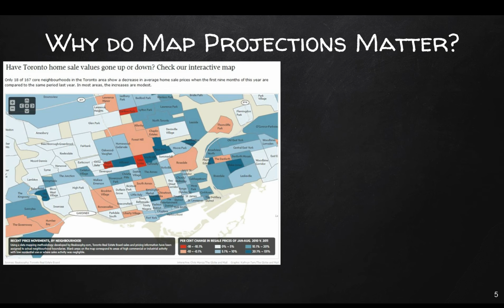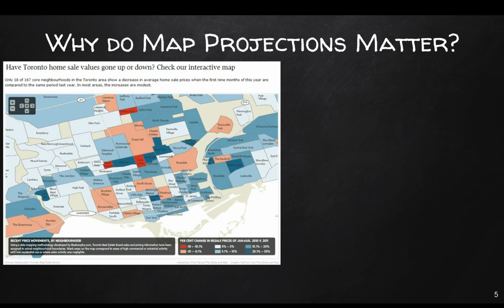Before we get any further into map projections, I want to illustrate why using the correct projection for your map is so important. Here is a map of census tracts in Toronto, Canada. I suspect you're not familiar with what the geometric shape of the polygons should be, but they should not be slanted to the left. Rather, the polygons are defined in relationship to the city streets. Most, if not all, of the streets in Toronto are perpendicular to one another, but they don't look like this in the map.